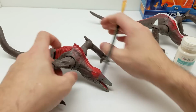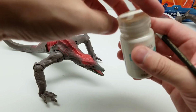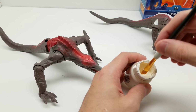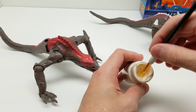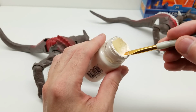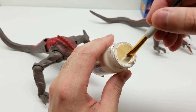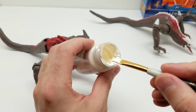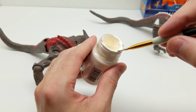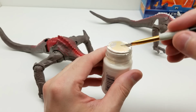And I'm gonna start off by showing you the head, because that's pretty much the most important and difficult part of this all. So I'm gonna again get my brush. I'm gonna pull some of this paint that's right here. I'm gonna pull it closer to the rim like this. I'm gonna do that because I don't want to keep having to dip down deep into there. I want to be able to just get a small thin layer. See, like that. So I don't want to get big globs, and I don't want to get too little.